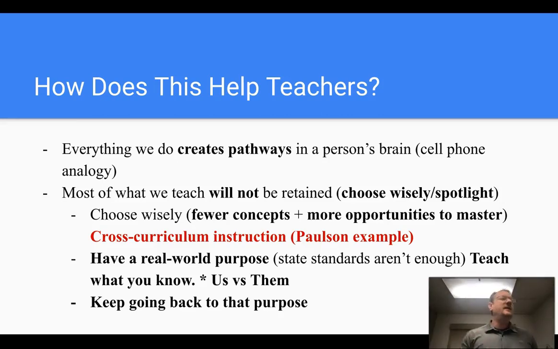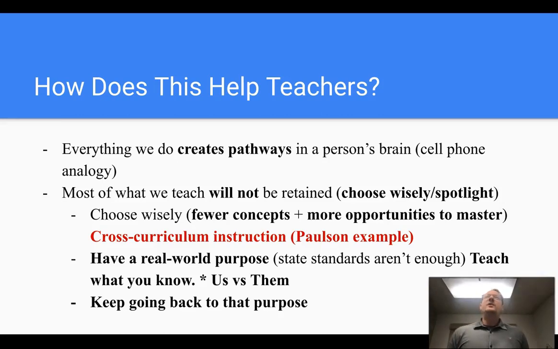So that's Finland and Singapore's exact education model, two of the best education systems in the world. They focus on fewer concepts, more opportunities to master those concepts. I'll talk about a cross-curriculum instruction exercise that I've done with Mr. Paulson, AP Human Geography teacher. I'll talk about that in a second.